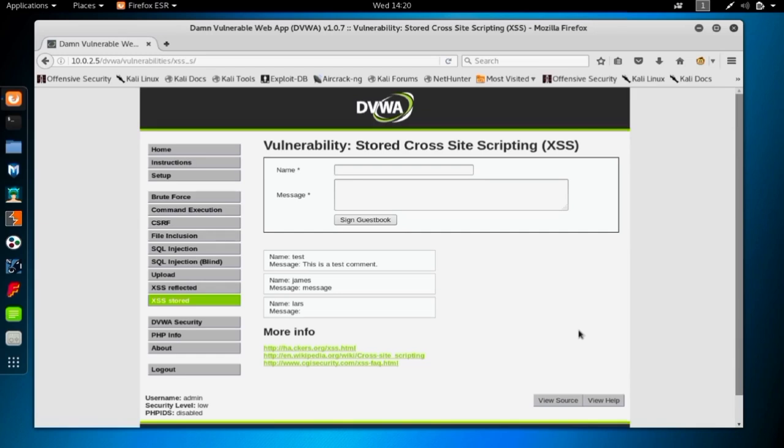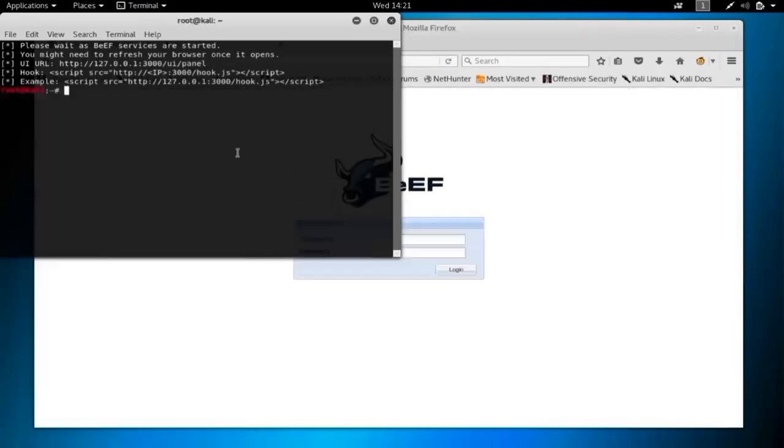In fact, cross-site scripting attacks provide us a perfect timing to use BeEF, because BeEF requires a JavaScript code to be run on the browser on the client side, and XSS provides us this opportunity. Now let's run BeEF. You can click on here and start BeEF, you know that already, and in here we get an exemplary URL, and if we copy this URL and make a user click on this, it means that they are hooked on our BeEF.